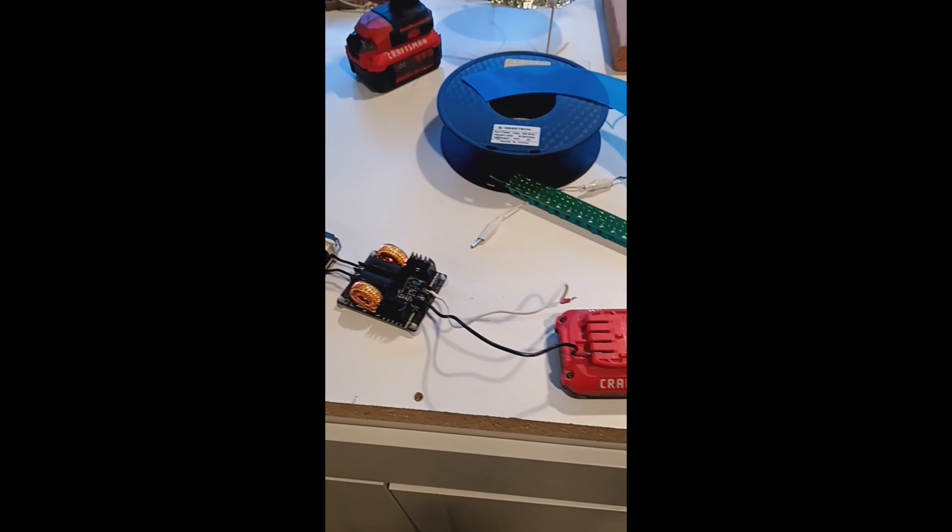Here's another experiment I did — the double helix — and this is with a DC flyback transformer. As you can see, they go up. The setup is the same as the flyback: one wire on the negative side, one on the positive side of the DC flyback, and there it is — it travels right on up. One of the coolest things.